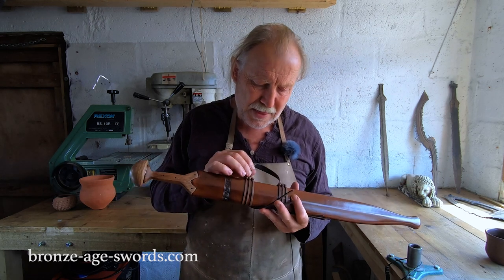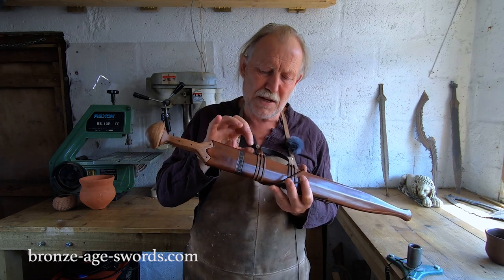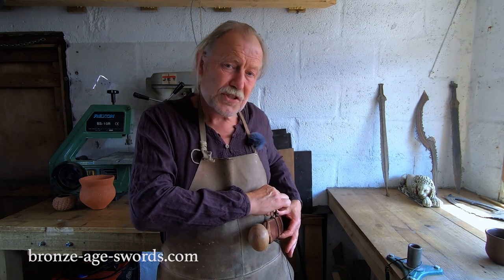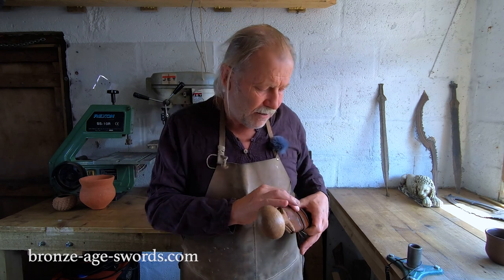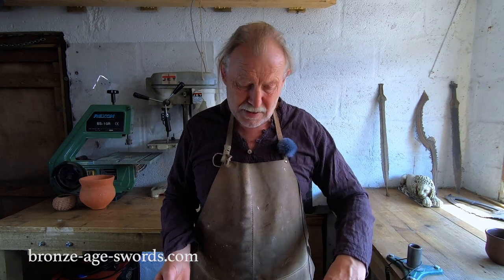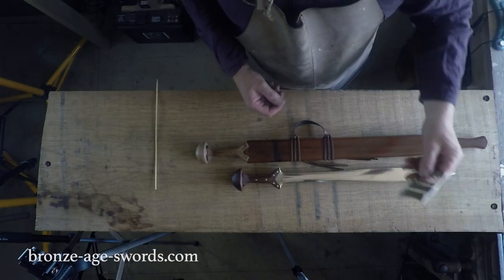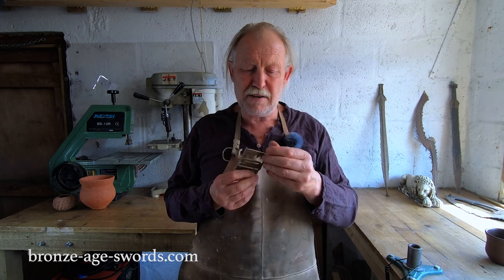Usually when we're doing these, we do the leather straps come in round and bone or bronze buttons to suspend them. So they would sit on the wearer depending on what hand it is. So this is for right hand. But really nobody knows. The interesting thing is what turns up in the wash? And in these hoards you get some very strange objects.